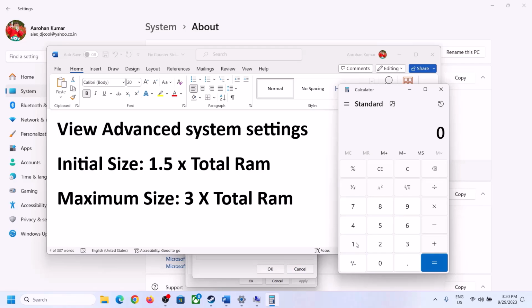So 16 into 1024, since 1 GB is equal to 1024 megabytes. So 16 GB in megabytes is 16384, into 1.5. So in my case the initial size is 24576.